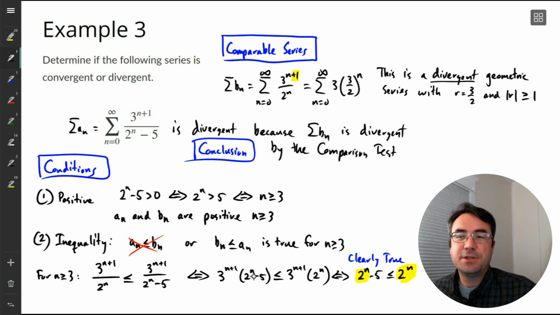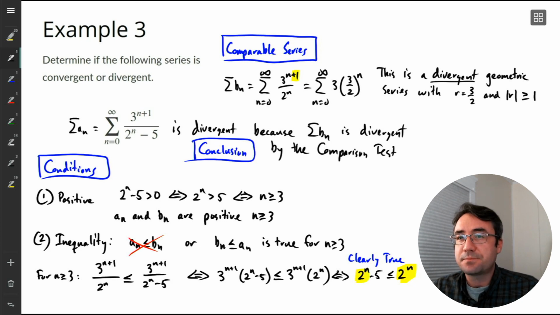And so you just have to be a little bit careful whenever you multiply both sides of an inequality by a negative, it actually reverses the inequality. So that's why we made this little extra condition here that n was greater than or equal to 3, because this 2 to the n minus 5 does become negative. So when we multiply, in the event that it were negative, we just have to be a little careful here. But setting this requirement that n is greater than 3 means we're okay. 2 to the n minus 5 is positive, so we can multiply both sides of our inequality by it, and it doesn't change the direction of our inequality.